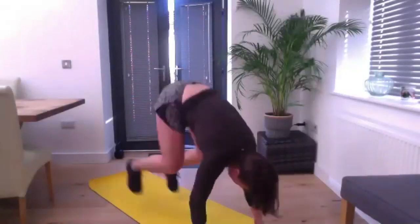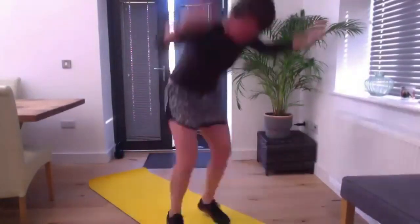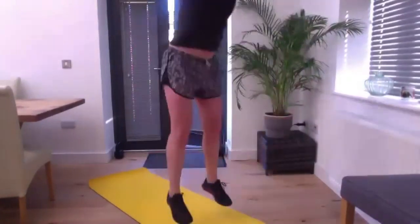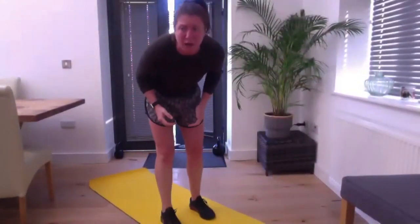3, 2, 1, let's go. Your choice, working in full, down and up, continuously moving through. Keep working, digging. Big effort, big push. Good work, team, keep it going throughout. 20 seconds done, let's see ya. 25 to go.